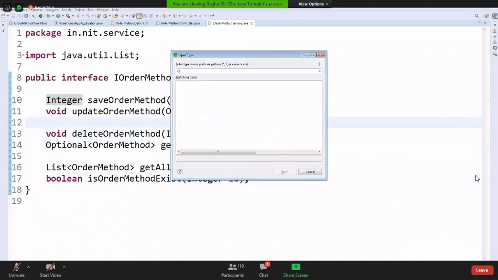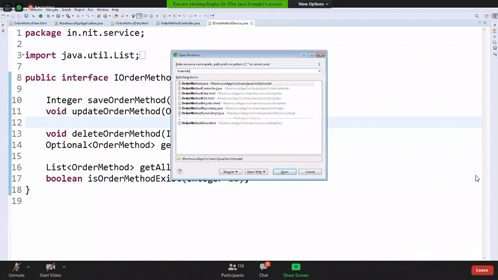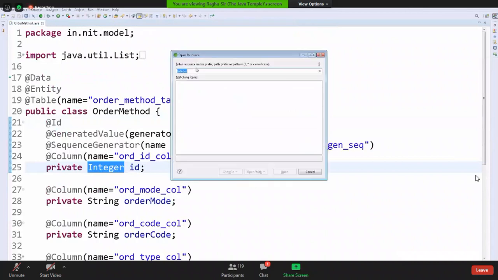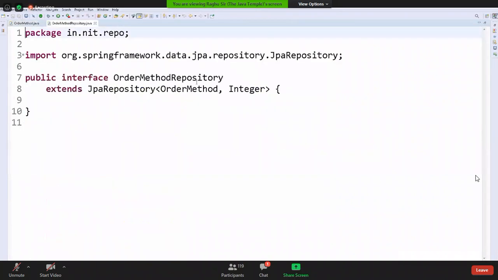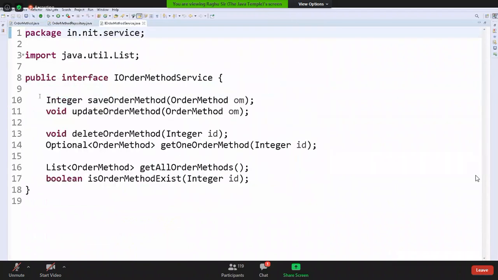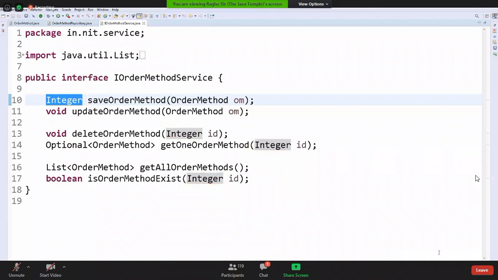Okay, and the model class. Three places first of all. Order method. First the model class. Second the repository. Third the services. Okay, the remaining, if you try to do also, integer is there, right? See all possible integers. Change it to string if you want to work on string. Better work on integer if you're facing some problems. Like this we need to specify. The remaining comes automatically here. That's not a problem.